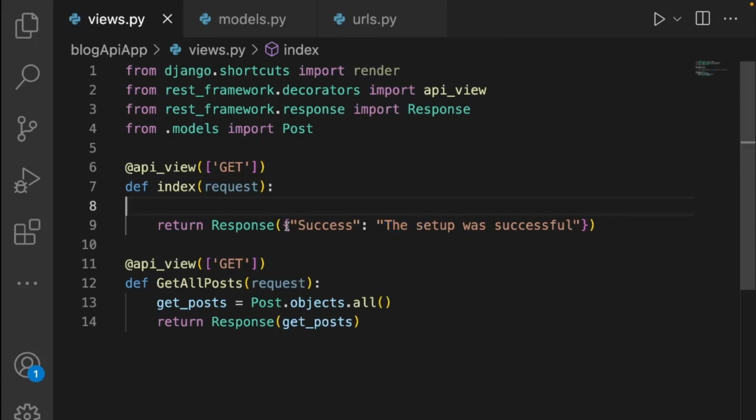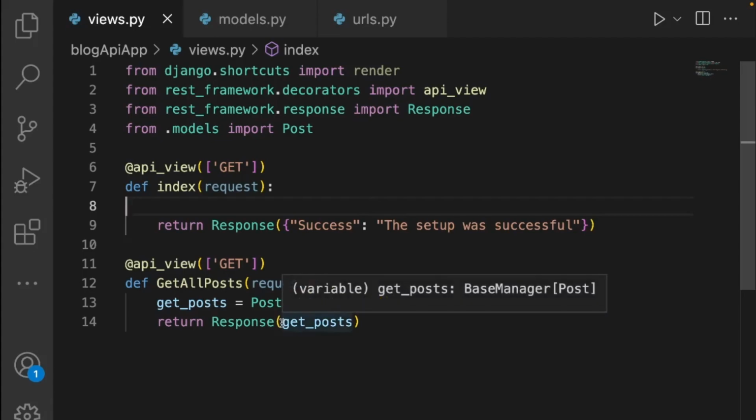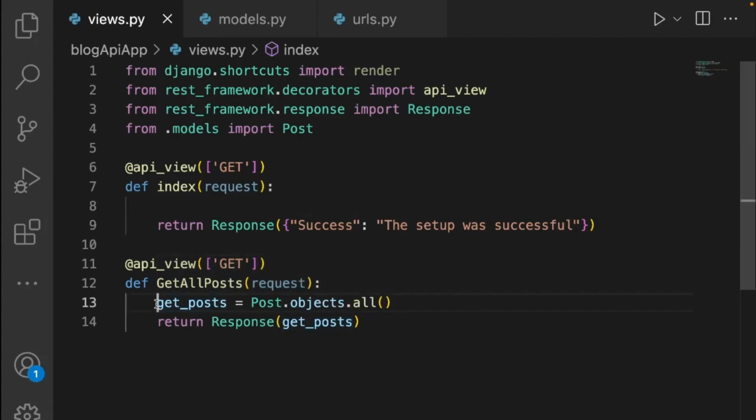The reason why this didn't give an error is because a dictionary is a simple data type that the response class can return, but the response class cannot return a query set, because it's like trying to return a list of objects back to the client, and it is just a complex data type, and it cannot just right off the bat return all these query sets.